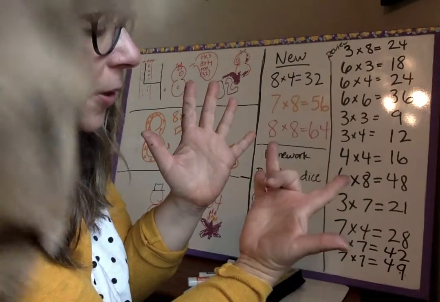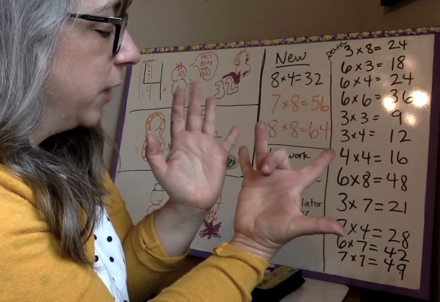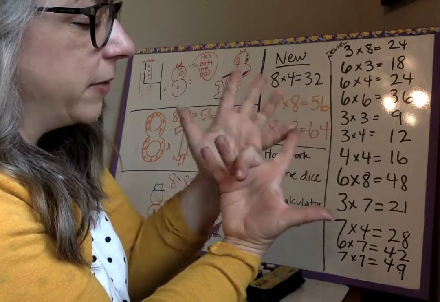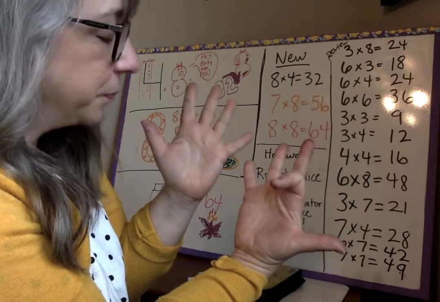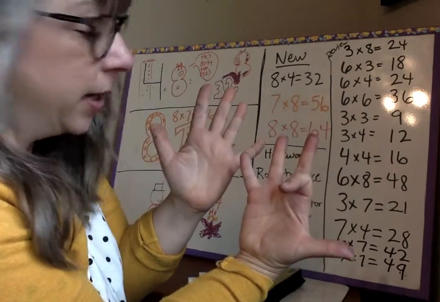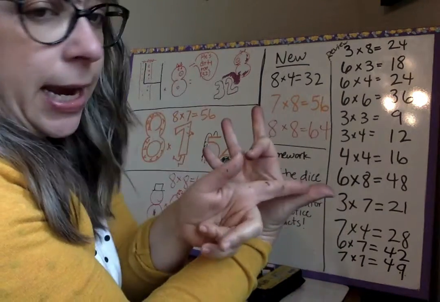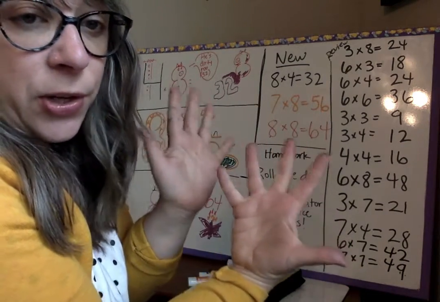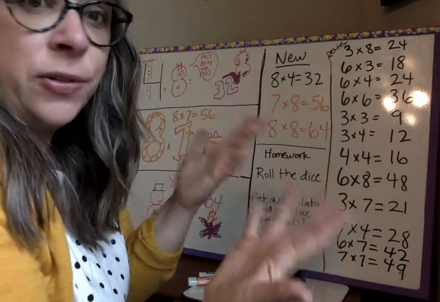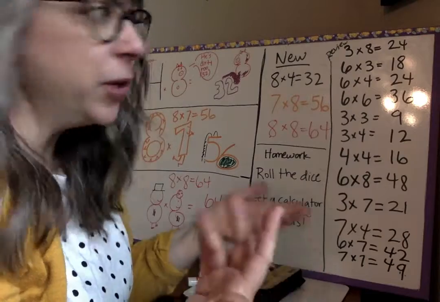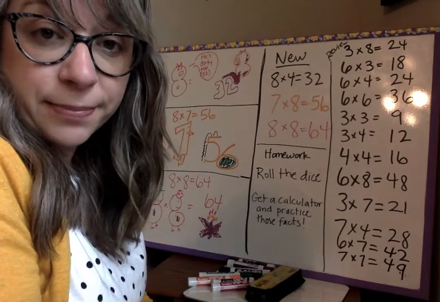So with any number, 9 times 8 is 72. 10, 20, 30, 40, 50, 60, 70, 71, 72. 9 times 9 is 81. 10, 20, 30, 40, 50, 60, 70, 80, 81. So you can use your fingers to help with your 9s. And you can use your fingers with the 2s and your 5s or your 3s or however you want to count up because multiplication is just addition.